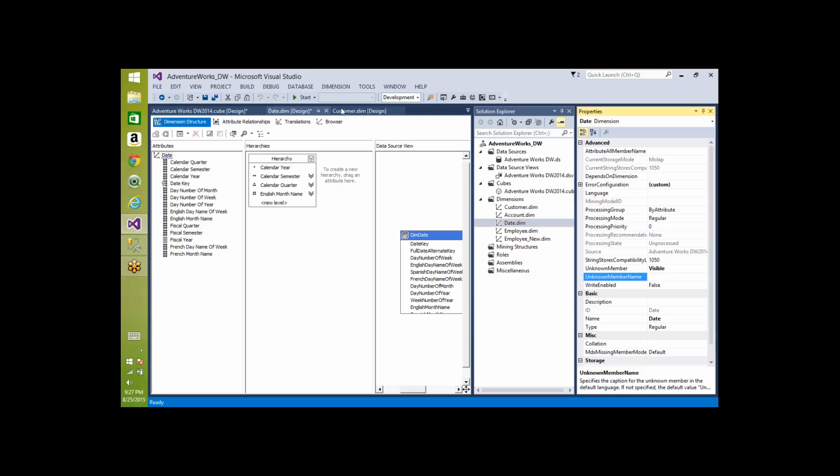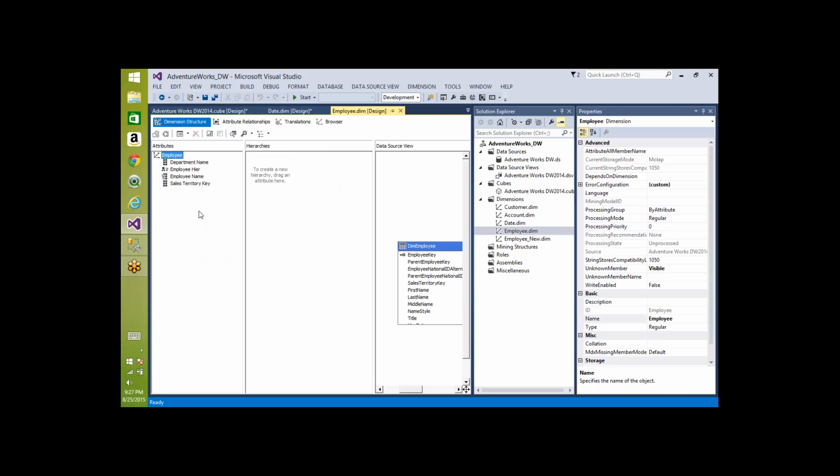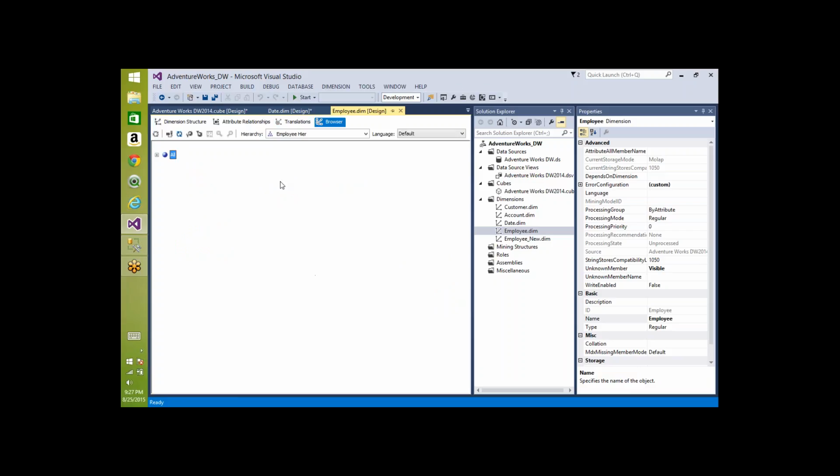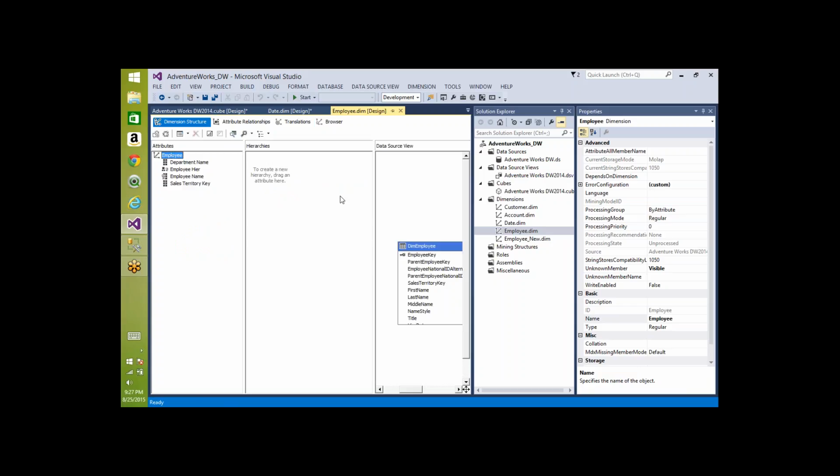And if you remember, when we tried to create the parent-child hierarchy using employee name, you can see this employee hierarchy is showing as unknown. Under Ken and so on, there is an unknown member. The reason is, for this particular dimension, if you go to the properties, the unknown member is set to visible and there is nothing given here.